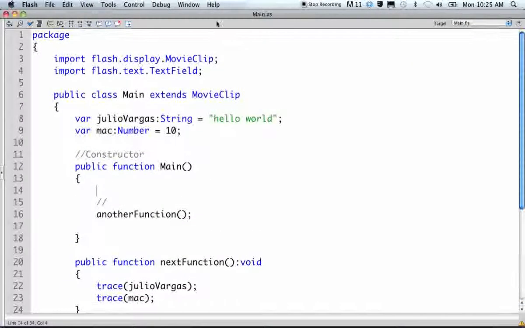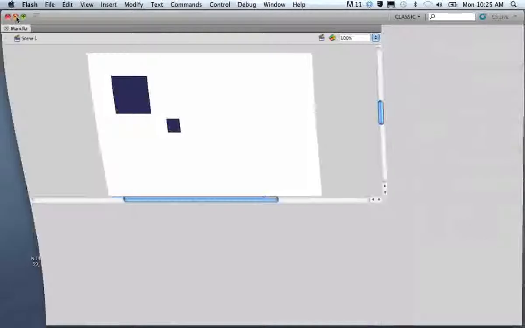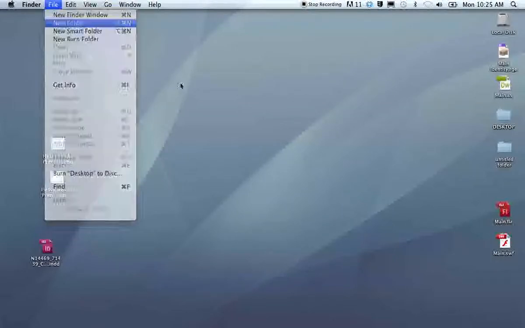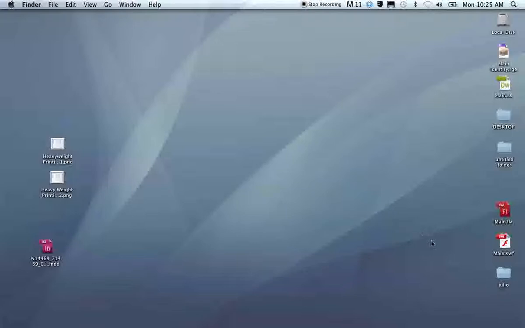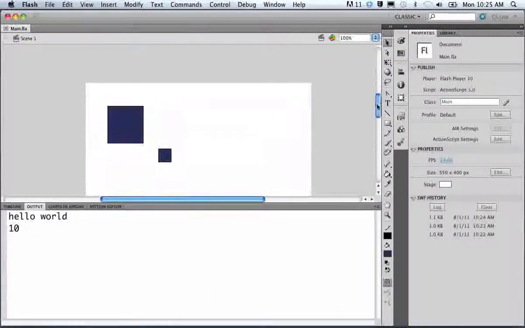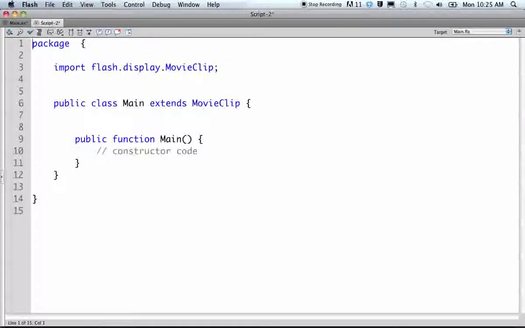All right. Any questions? Very important, this part here with the document class. That's how it attaches it. If I were to take this class now, we have it here, and I create a folder, right? And I drop that main AS class in there. What do you think is going to happen? It's not going to find it. That's correct, because it no longer is there. Nothing works. If I try to do this, it's going to say it created a new one. And that's just a feature that Flash has that I don't like, particularly unless you're working with library symbols, and we'll get into that.